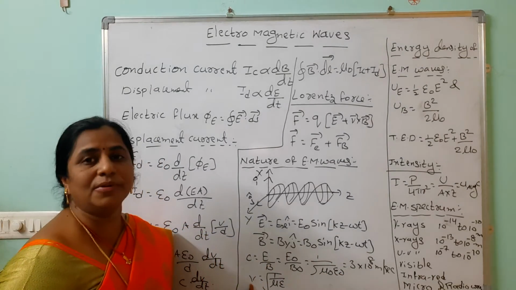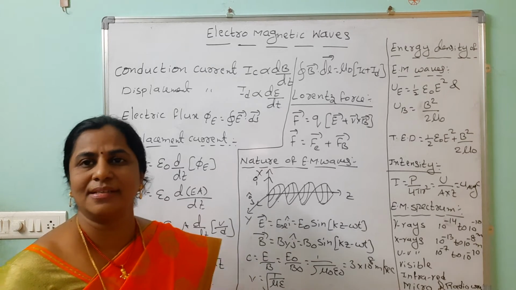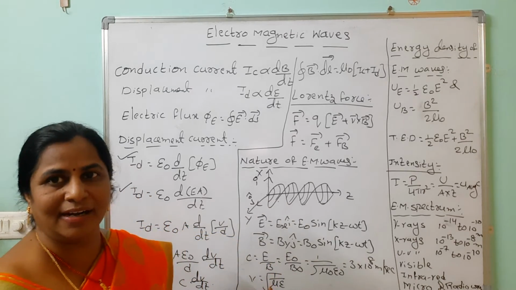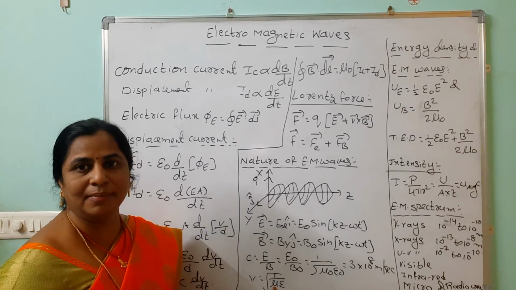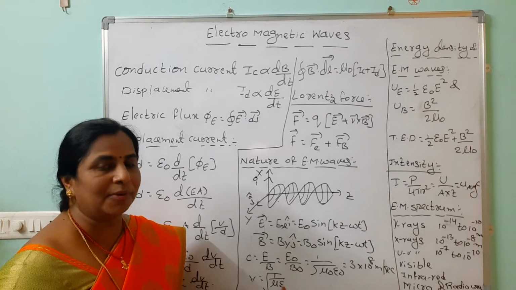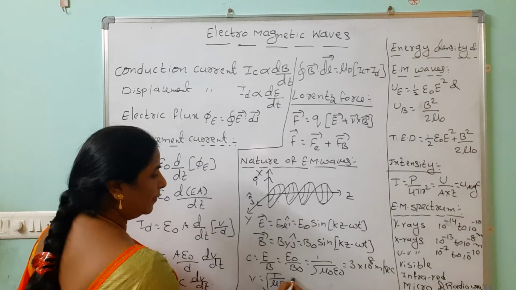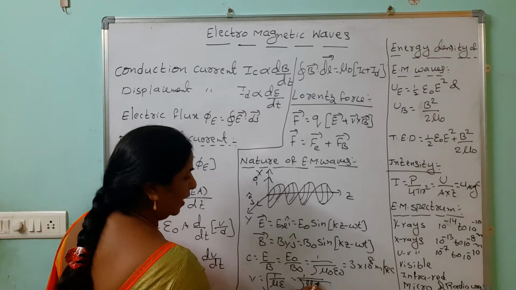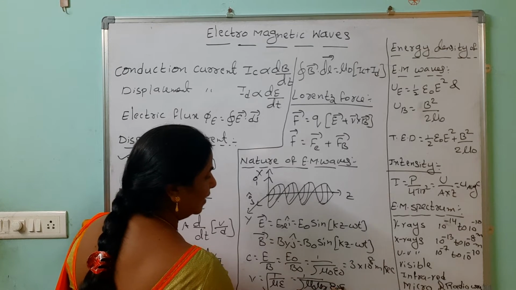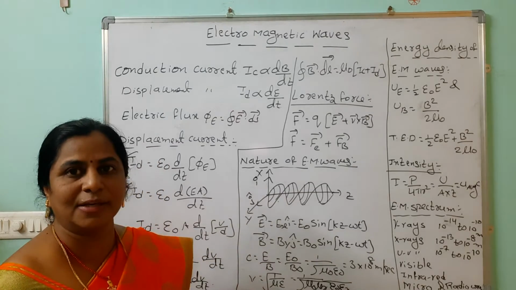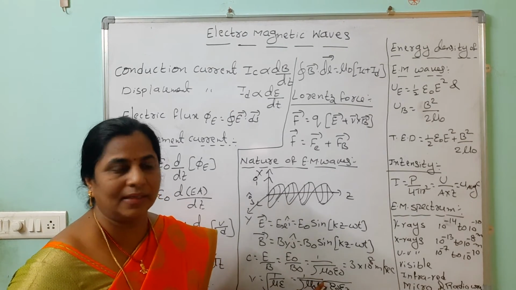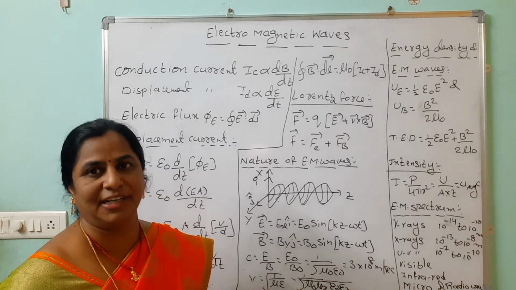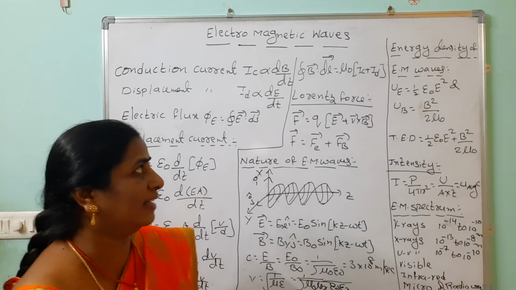Light, you know, in vacuum or free space travels at 3 into 10 to the power of 8 meters per second. But in a medium, how do we find it? It is 1 by under root of the permeability of the medium into the permittivity of that medium. It should be 1 by under root, with mu naught into mu r instead of mu naught, and epsilon naught into epsilon r instead of epsilon naught. So in terms of relative permeability and free space permittivity, we can also find the velocity of light in a medium. Don't confuse this. Then we focus on the energy density.